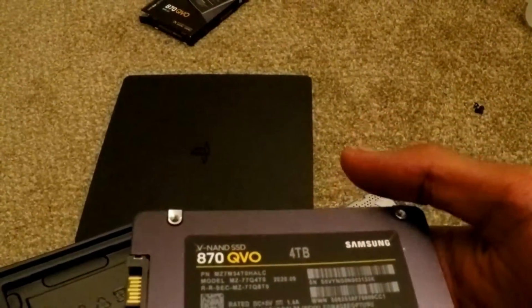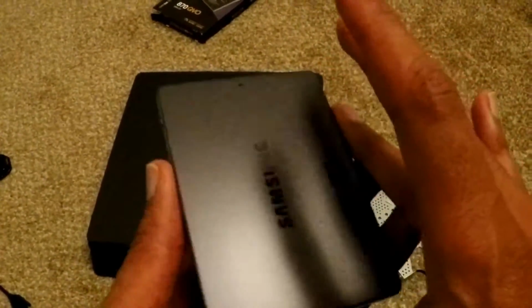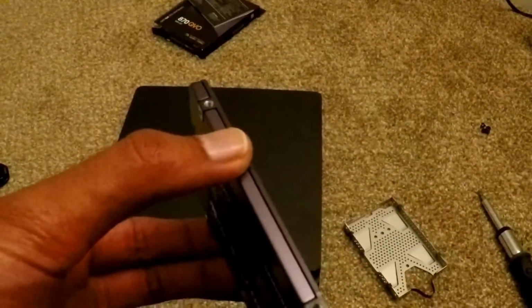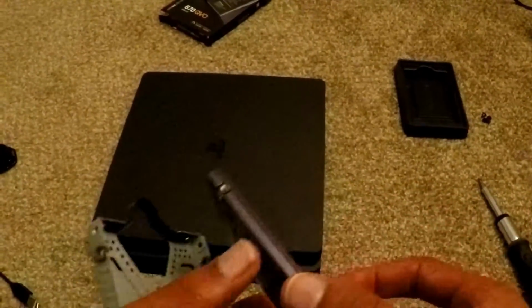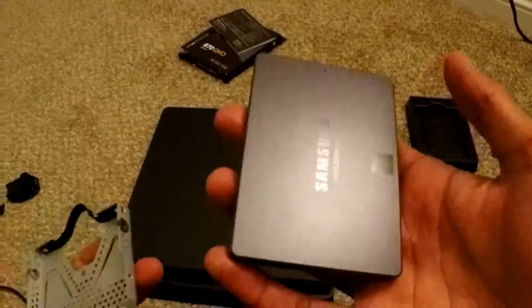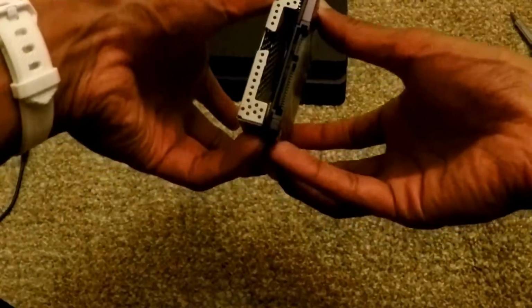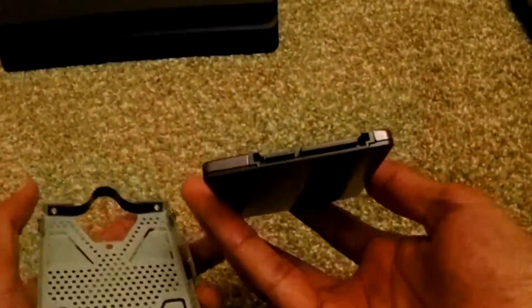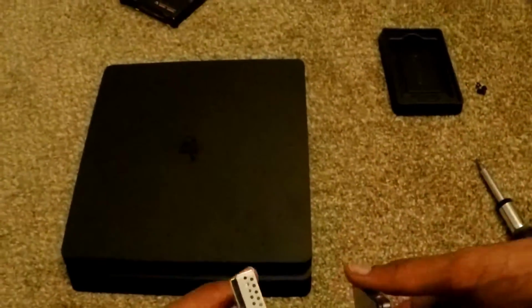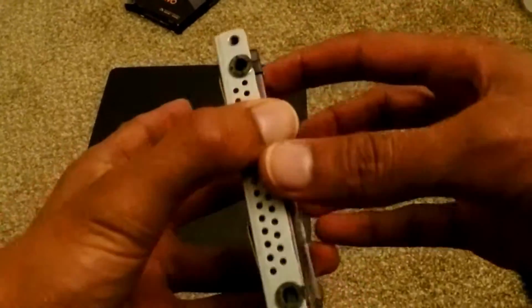Okay, 870 QVO. It's pretty cold too. So it's going to be a lot thinner, so definitely a lot more lightweight than the hard drive. I believe the drive was oriented like this, to where the connecting port area on the drive will fit here like that.